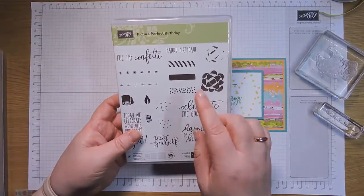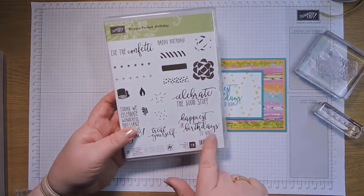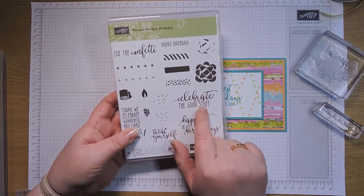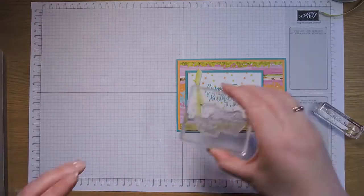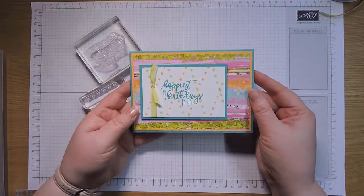And the stamp that we're going to be using is this stamp here, and then the Happiest of Birthdays to You stamp as well, but you could also use the Celebrate the Good Stuff. That would work as well if you preferred. So that's the stamp set and the pieces that we're going to be using, so I've got those ready on my blocks, and this is the card that we're going to be making today.